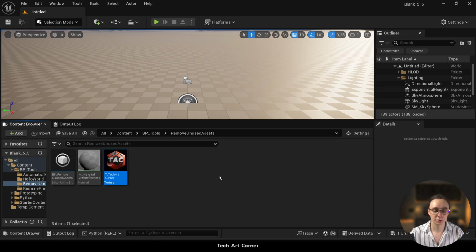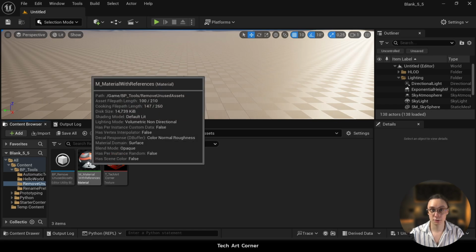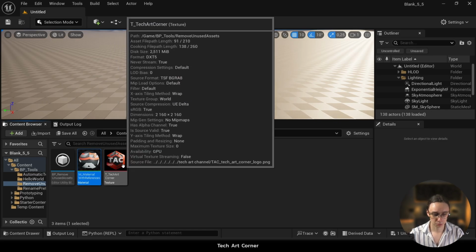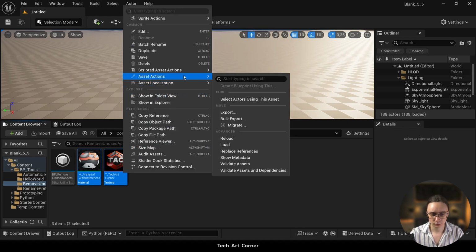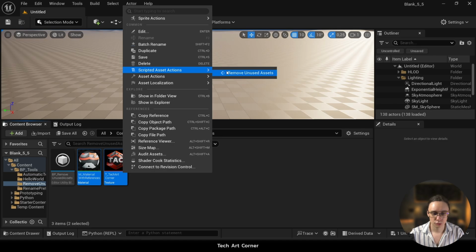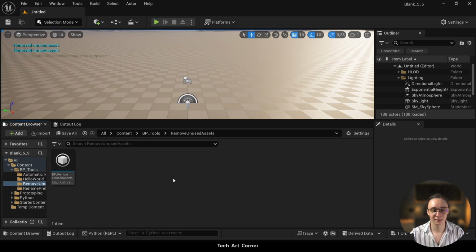And we are left only with those textures that are in use. This material, oh yeah, it just needed some refresh. Hence the icon that got lost. And if we select those both, just to make a test run, we can try it again. And they can get both removed. Why did that happen? So the explanation is pretty simple. Material wasn't used by anything else. Yes, the material did use other assets, like the texture, but it wasn't used anywhere else. So it was removed. It was removed as first.